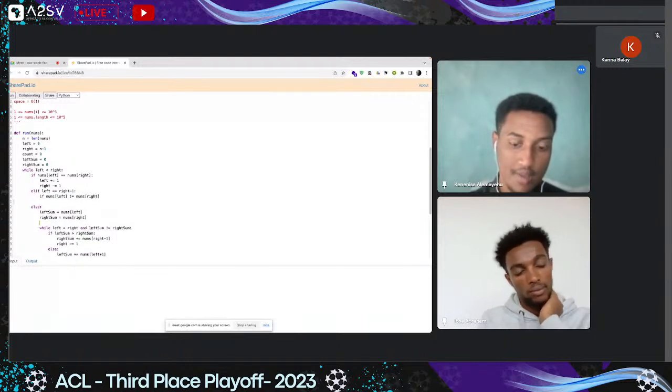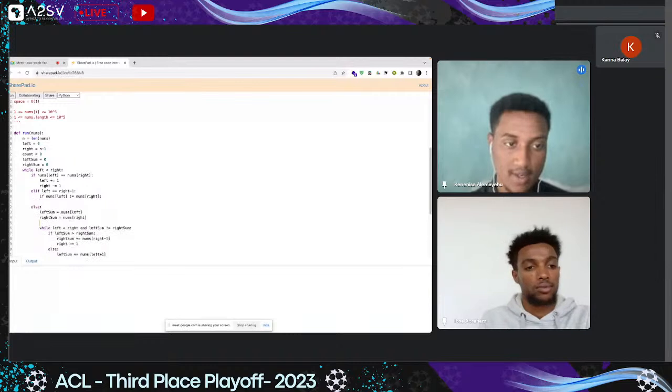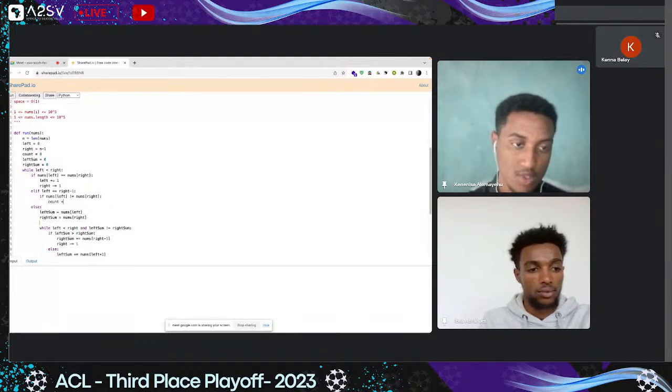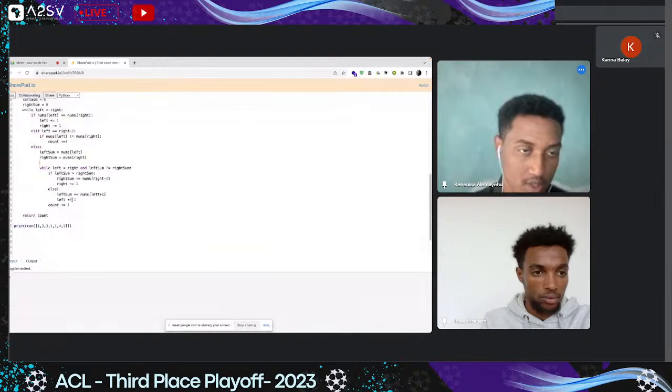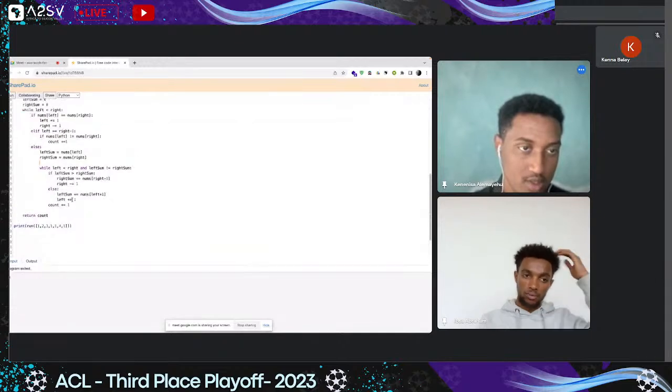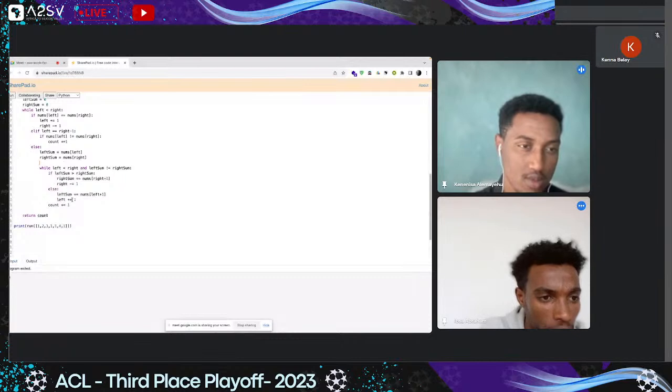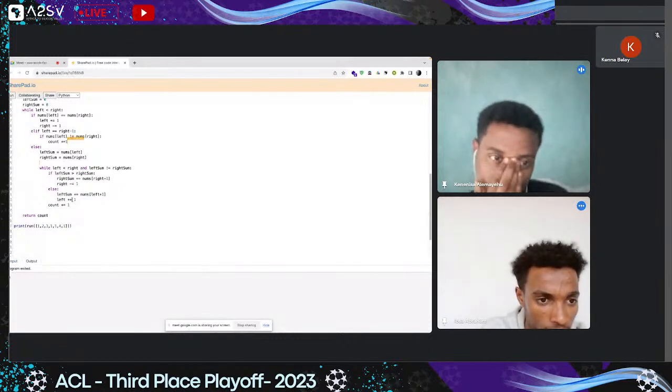I can just say count plus equal to 1. There needs to be some condition. Okay, it says 4. So what was done? Well, this was supposed to be 3, right?